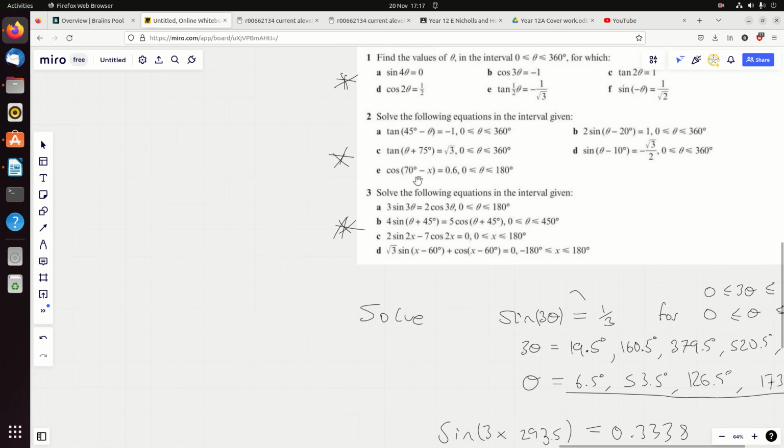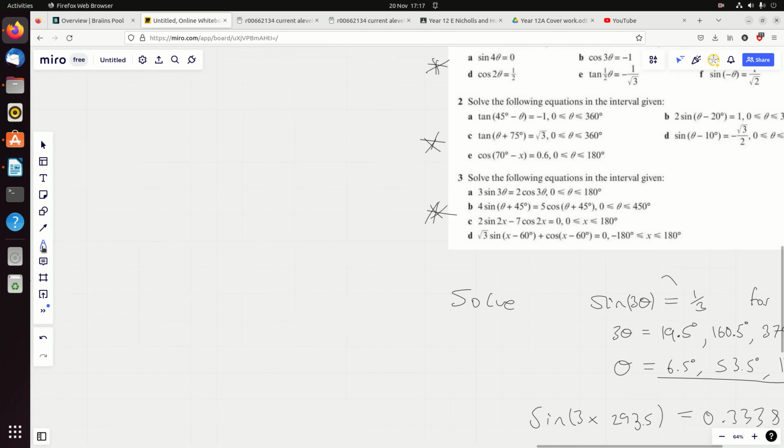Okay, let's try sine of x plus 50 equals 0.6 for 0 is less than or equal to x is less than or equal to 360. So I'm just making these up. If I was going to solve this one, I would do inverse sine of 3/5, which I think is 36.9, but let's check. 36.9.